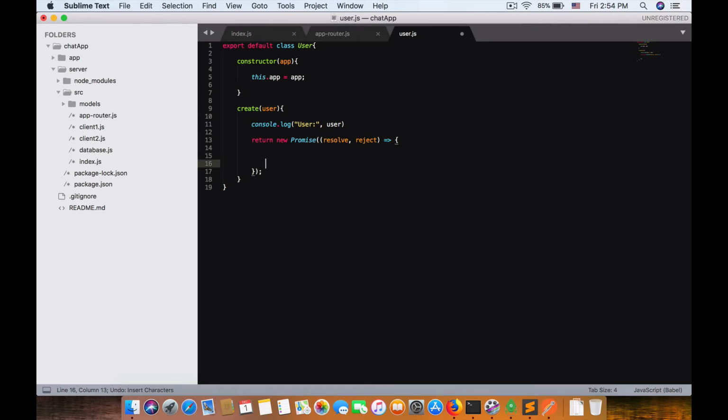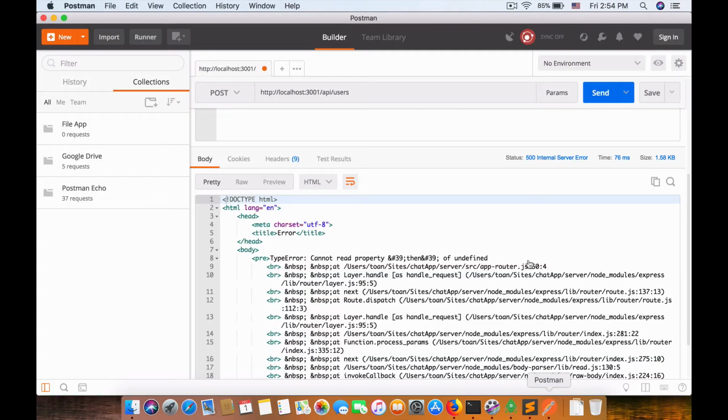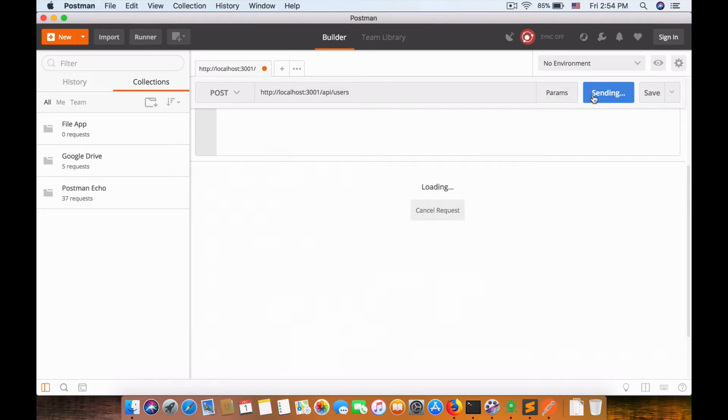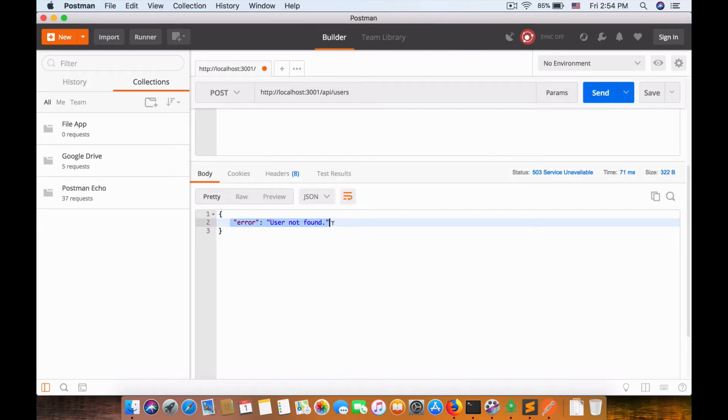So, alright, if I call reject, return reject with some error, for example user not found, and now you should see in our client, when we send a new request, an error user not found with a status code.